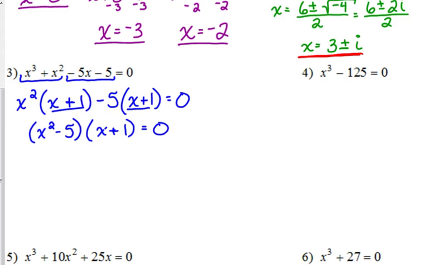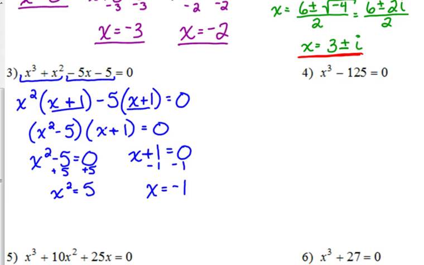So, we've got our GCFs together. x squared minus 5. And our common linear factor, x plus 1. Now, x squared minus 5, it's not the difference of perfect squares because 5 is not a perfect square. But, it is a very easy equation to solve when it's set equal to 0. So, I'm going to set both of these equal to 0. x plus 1 equals 0 is a very easy one to solve. x equals negative 1. Let's look at this other one. x squared minus 5 is equal to 0. We're trying to get x by itself. So, how about we start by adding 5 to both sides. So, x squared is equal to 5. What's the opposite of square root? Square root. Take the square root of both sides.